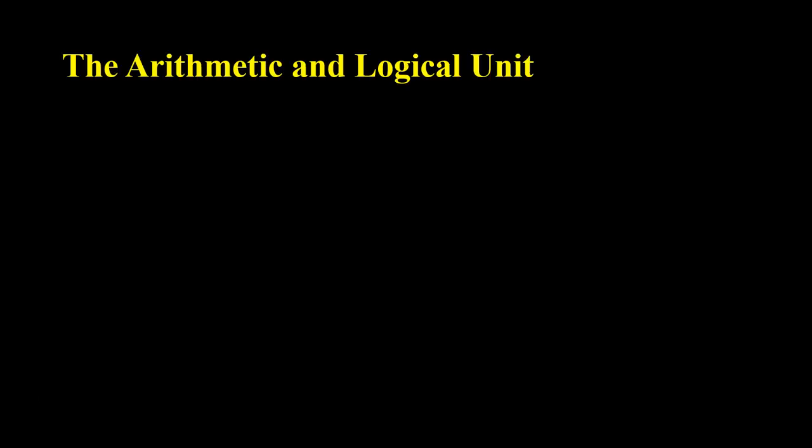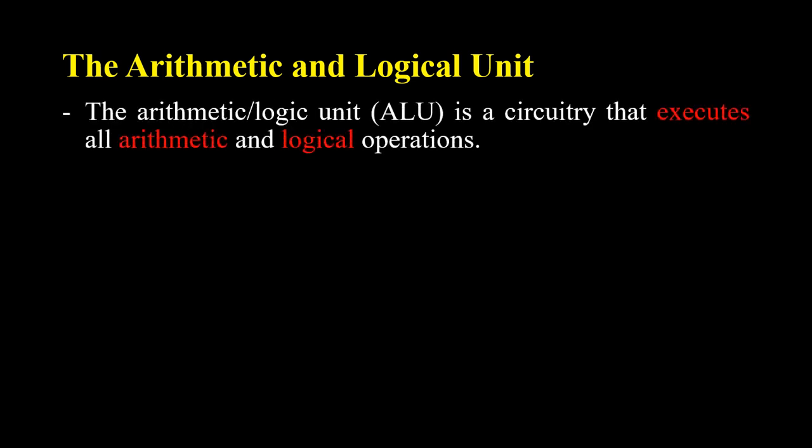Then let's look at another item, the arithmetic and logical unit. In short, they say ALU. So even in examination, they may tell you to write ALU in full or CPU in full, so you should be able to. The arithmetic and logical unit, or ALU, is a circuit that executes all arithmetic and logical operations.